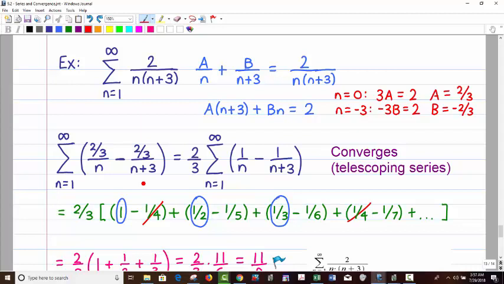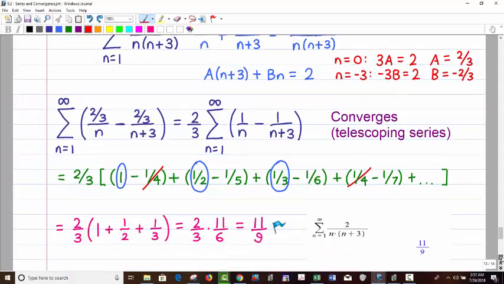Now I mentioned earlier when we were doing this, you could choose whether or not to pull the constant out as long as you remember to multiply by it later. Well, I chose to do that for this example, probably because it was 2/3 and not some whole number. If it had been a whole number, I might have just left it there. So no rhyme or reason. You do whatever you want, making sure that you distribute it back. So I pulled the 2/3 out, 1 over n plus 3.